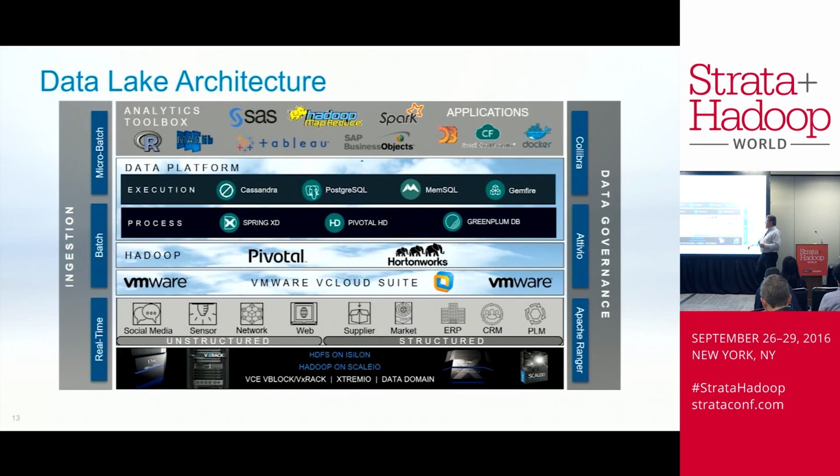So what we do is we take that data and we put it up here into an execution tier. Right? So we can do some denormalization of it in here in the process tier. Right? This is where we do some batch jobs, some batch loads. Install base doesn't change that frequently. Maybe it doesn't need to come in real time.